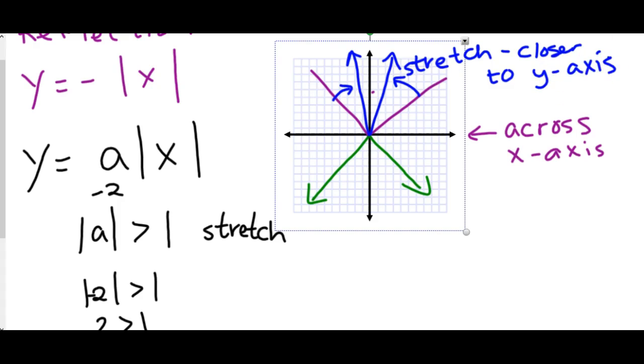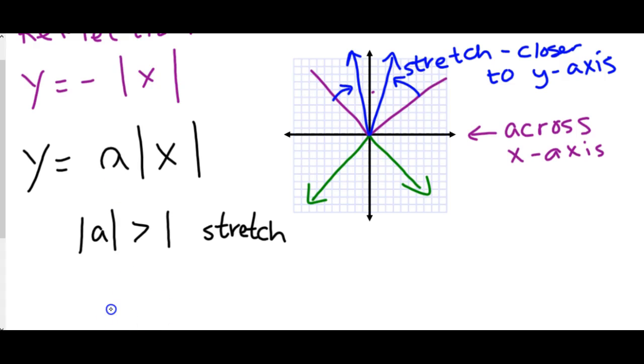A shrink is when that number in front, A, is less than 1. And again, absolute value. So these are fractions. Numbers smaller than 1 can be 1/2, 1/3, or decimals like 0.75. But they're only fractions smaller than 1. If you had 5 halves, if you divide that out, that's 2.5. That's bigger than 1. So numbers smaller than 1 but bigger than negative 1. Again, that absolute value involves the negative, so negative 0.5, when you took absolute value, would still be smaller than 1.